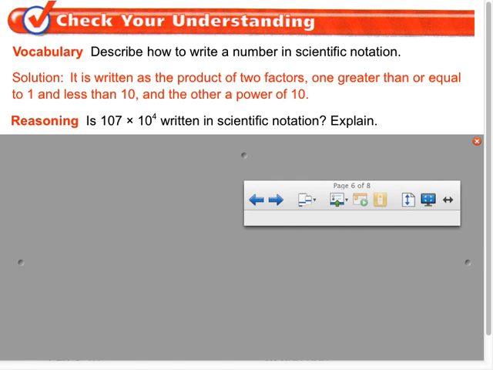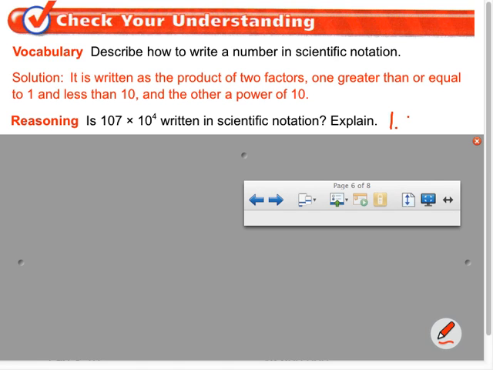Okay, the next thing. Take a look at this. Is this number written in scientific notation? I need you to give me yes or no and why or why not. Somebody I haven't heard from yet. I'd love to hear from Tayana. Is this number scientific notation? No. Why not? You have to put the decimal in between 1 and 0. Right.